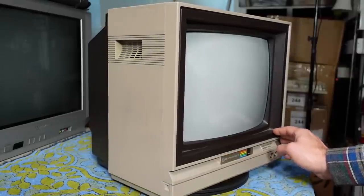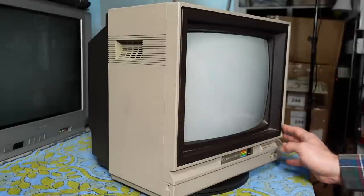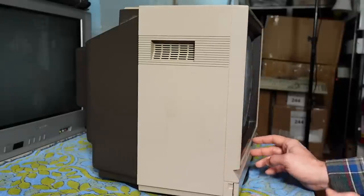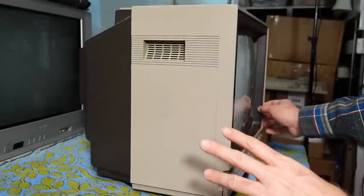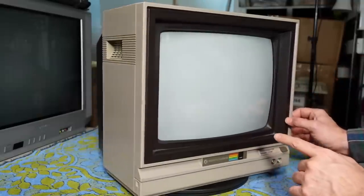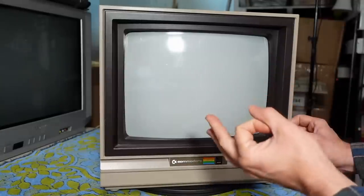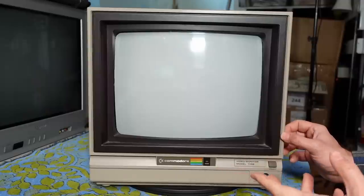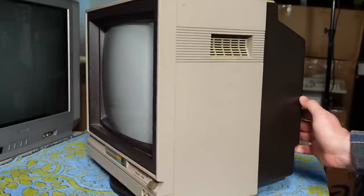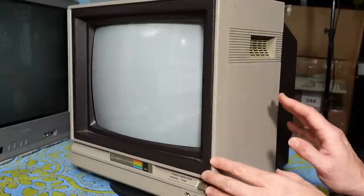The 64 itself wasn't the very first computer to have a Luma/Chroma output — the Atari 800 was. In fact, the earliest Commodore 64s didn't even have the Luma/Chroma output; they only had composite output. This monitor does have facility on the back to take Luma/Chroma input or S-Video, although it doesn't use the little DIN jack you might be familiar with — it uses two RCA connectors. I'm assuming that when the revision of the Commodore 64 motherboard came out with the Luma/Chroma output on the DIN jack, this monitor was released at the same time.